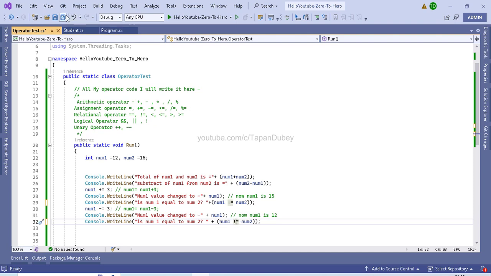So basically it will just reverse the condition. Earlier we were getting true and false. Now we will get false and true, because here 15 not equals 15 is false, right? 15 is already equal to 15. Num1 and num2 are equal. So this condition will return false and this will return true. Earlier it was returning true and this was returning false. So let me run it.